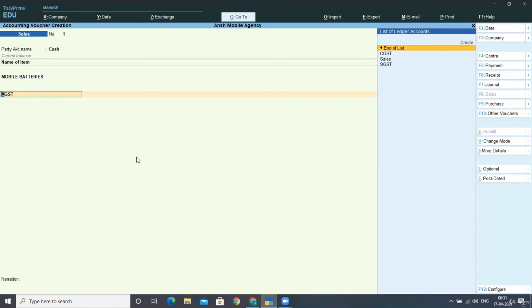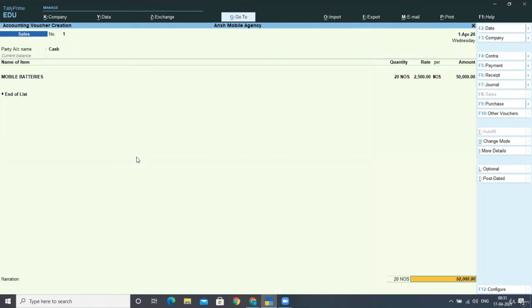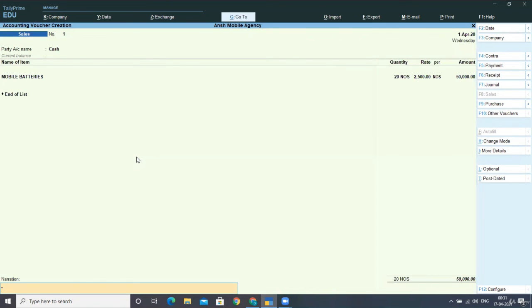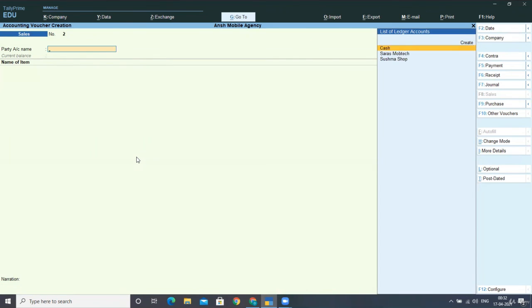On this amount, you'll be able to see the tax amount of your turnover in GSTR 4, which I am showing you now. We are entering and choosing end of list. I am accepting this.